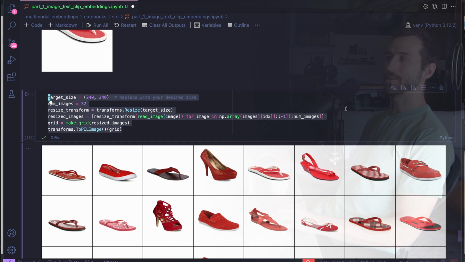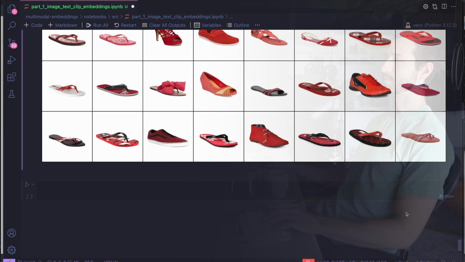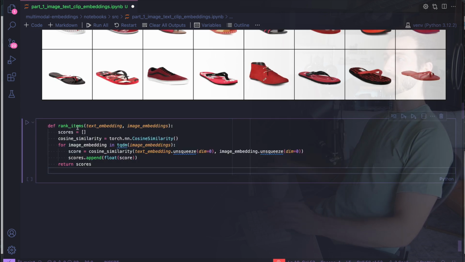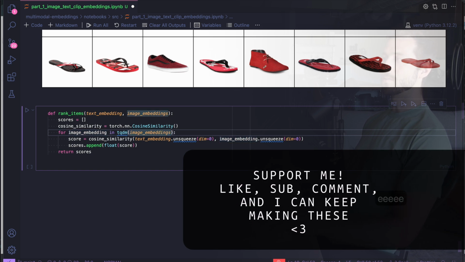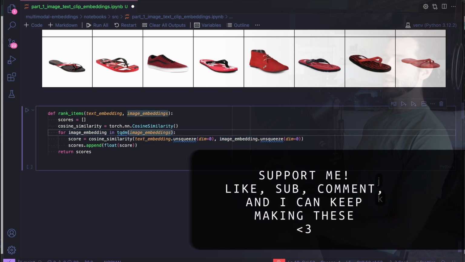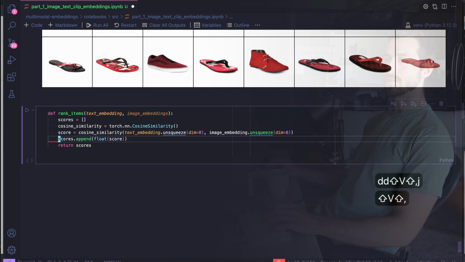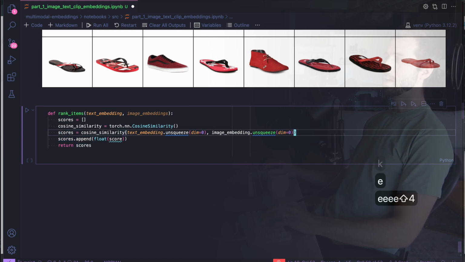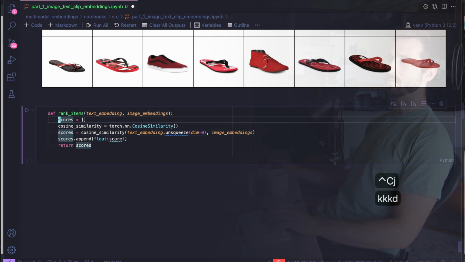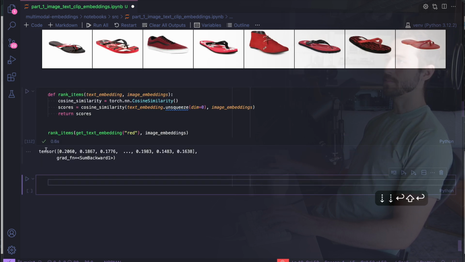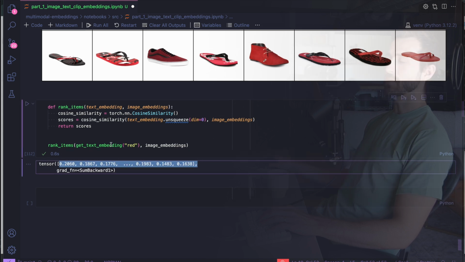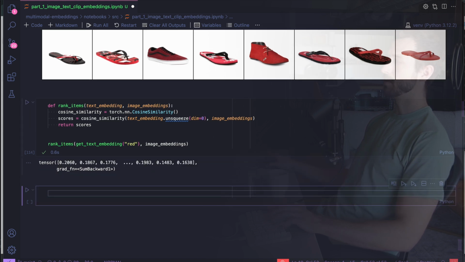So let's bundle this code up into a function that I can call for various search terms, and we'll test out a few things. You'll remember that this is what our rank items looked like, but I was doing something really weird where I iterate over all of my image embeddings. I don't think I really need to do that because using Torch, I can just do vectorized stuff. So what I want to do is grab all of the scores in one shot, and with these image embeddings, I don't need to unsqueeze them because they're going to be in the right shape. I don't need to iterate or anything like that. I'll just return these like this. If I call that, I'm getting this giant tensor out with all of my scores in it, which is exactly what I expected. So I'm a little bit happier with that.